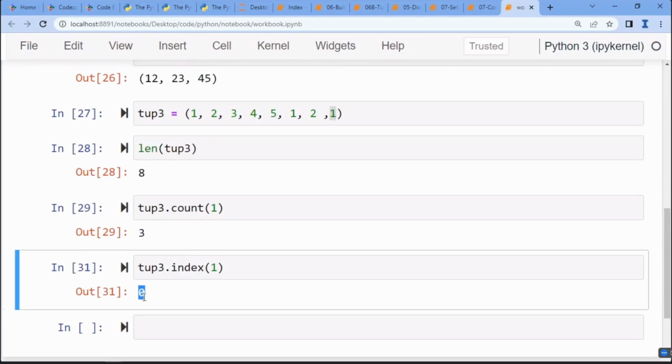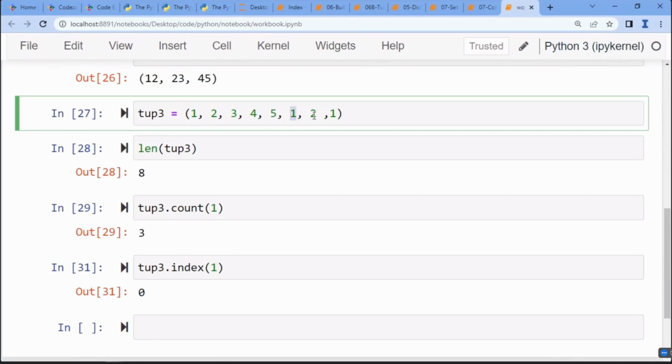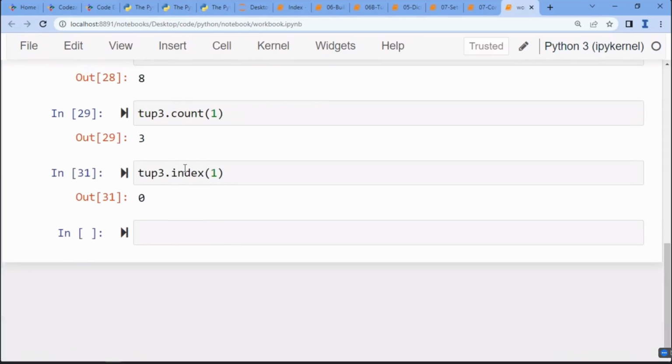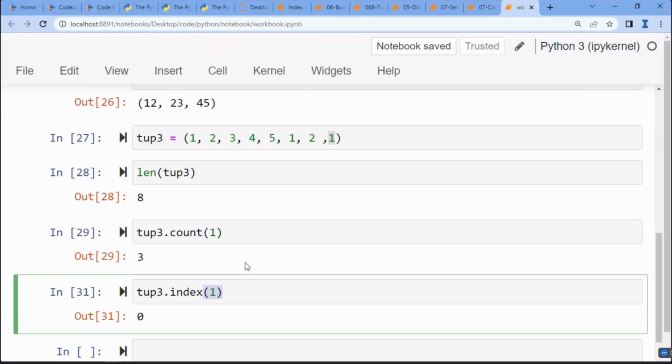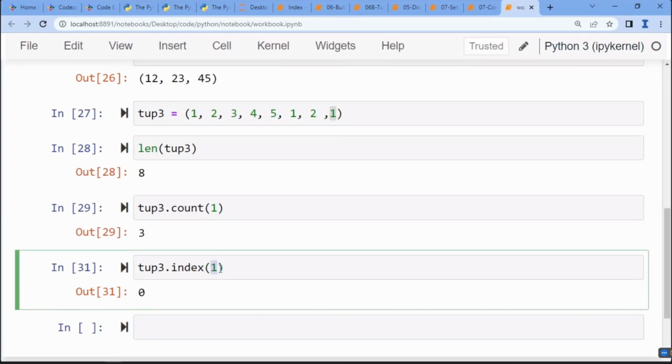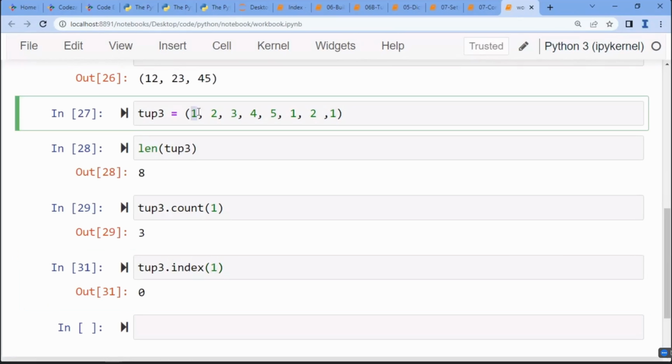But why only 0? Why not 0, 1, 2, 3, 4, 5? 5 is also existing, and 6, 7 are also existing. But what you need to understand is that the index method will return the very first occurrence of what you are searching for, which means the moment 1 is encountered in the tuple for the very first time, it will return the index of that. That's it.